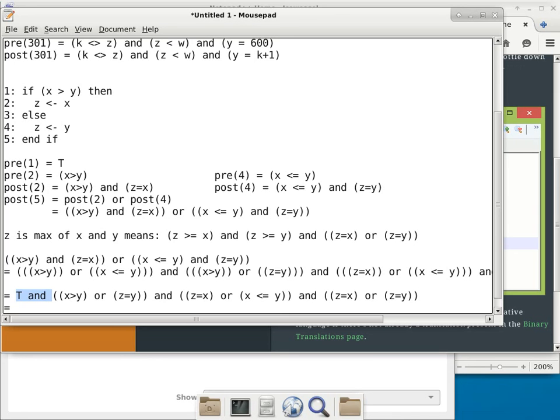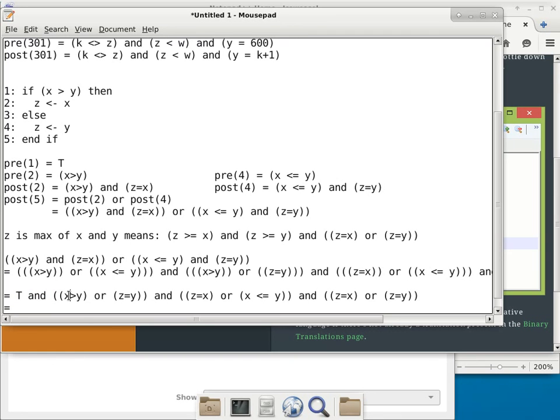I have just proven that x is really the same thing as true and x. Which also means the opposite way works too. If you see true and whatever, just say whatever. So all of this stuff can be proven.